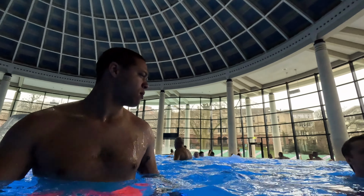Go upstairs to the sauna area. That's where it was a bit of a different experience for me. Germany, extremely normal to use the sauna naked. Shower before you go in the sauna and shower after the sauna. You're supposed to have a towel and you're supposed to sit on the towel, have your feet resting on the towel as well. Being from America and not being used to something like this, once you walk through the door into the sauna area, it's almost like walking into a whole nother world because everybody is naked.